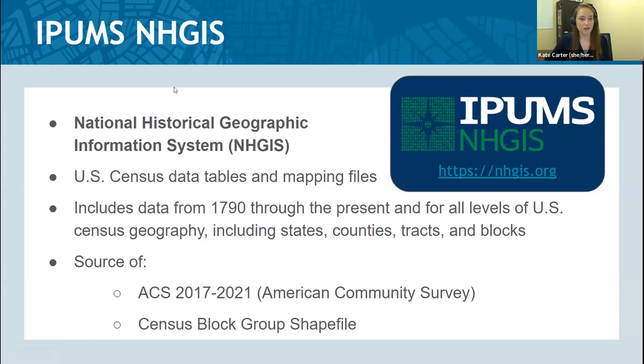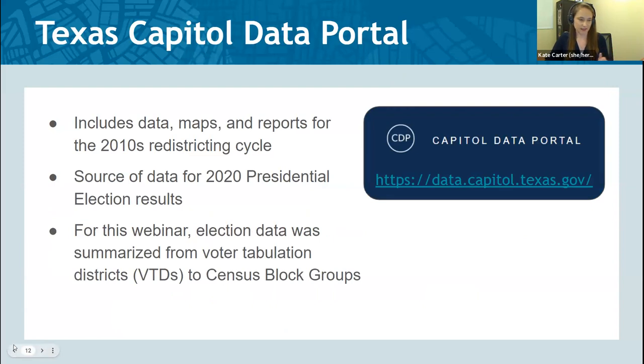To download from NHGIS, you do need to have an account, but it is free. And this data is also available through the US Census. So for the ACS demographic and social data, this is a source for both of these items. I wanted to mention that the census block group shapefile is based on the 2021 TIGER/Line data from the US Census Bureau. The TIGER/Line information doesn't contain the demographic information, but it does contain the geographic entity codes or the GEOIDs that you can use to link to the census data. So this will make more sense, hopefully, when we get to that point in the webinar. And we'll talk a little bit about how we prepare the data in just a second.